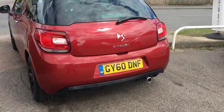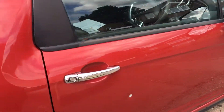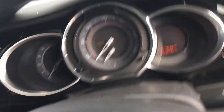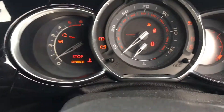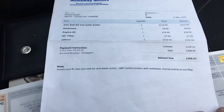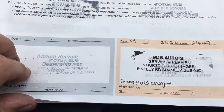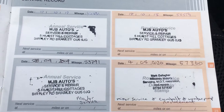Haven't done the final valet on it yet. It's got a lovely history with a recent timing belt change, and a little mark in the door that will be sorted. So, 60,000 miles and air conditioning. Timing belt done in May 2020. Service history starting early in its life and then complete all the way through.